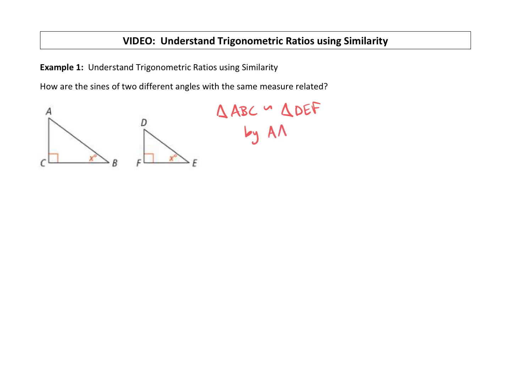by the angle-angle similarity. All right, so now that we've determined that the triangles are similar, that means that all the sides are proportional. All your corresponding sides are proportional. So they did want us to look at the sines of two different angles with the same measure. So angle B and angle E are not the same angle, they're in different triangles, but they do have the same measure. So we're going to compare the sine of angle B and the sine of angle E.